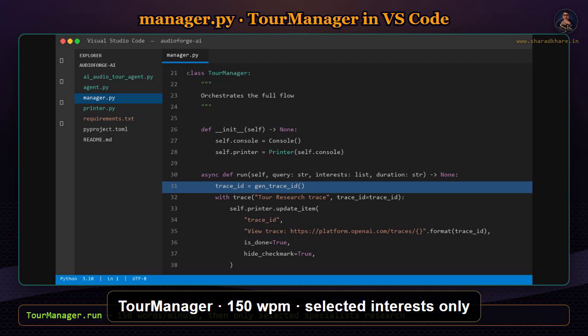Get final tour builds a long prompt: location, selected interest, duration, target word count, and the specialist paragraphs joined together. It asks the orchestrator to sound like a friendly guide walking beside the visitor with phrases such as look to your left and notice how. Then run calls orchestrator agent, and the method returns final tour. Manager done: planner first, specialist next, orchestrator last, printer talking the whole time.